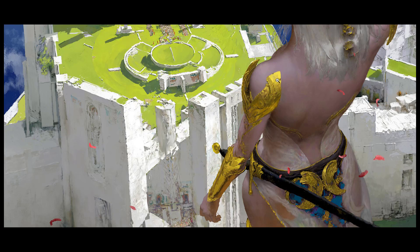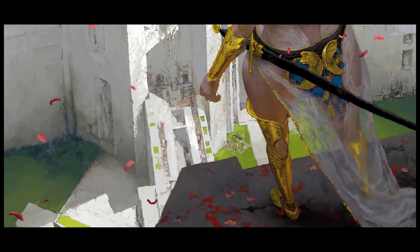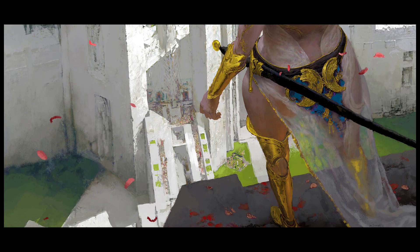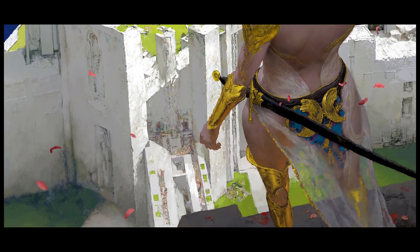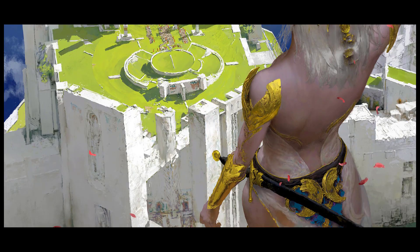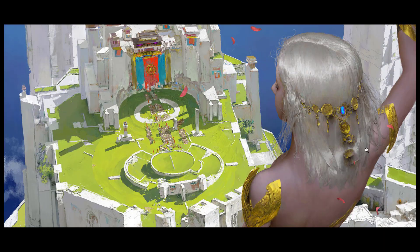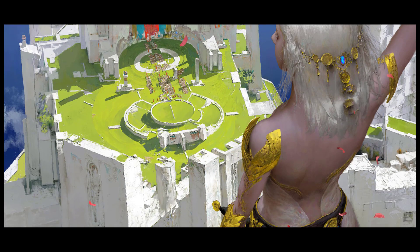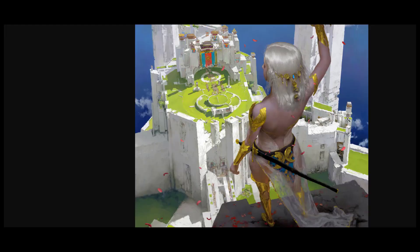Look at the armor design — I recommend you check out Baroque or Rococo, because I think Rococo types of artwork are kind of the baby, built off of Baroque art. There's this kind of development in art, especially in the Western sphere. Nice backshot here. I like how she has a bit of fat. Look at the foreshortening — she's obviously going to be way bigger in the head and shoulders because you're seeing her from above. It's okay to exaggerate the perspectives a bit — it's not a bad thing.